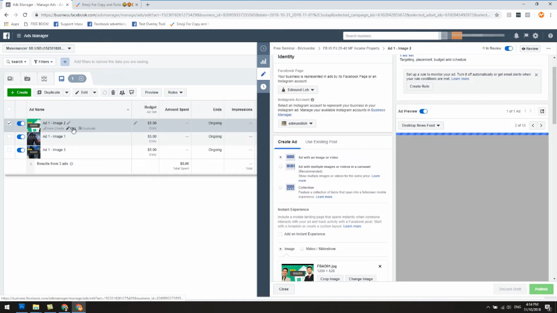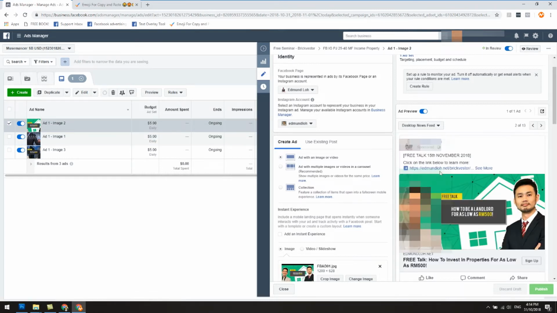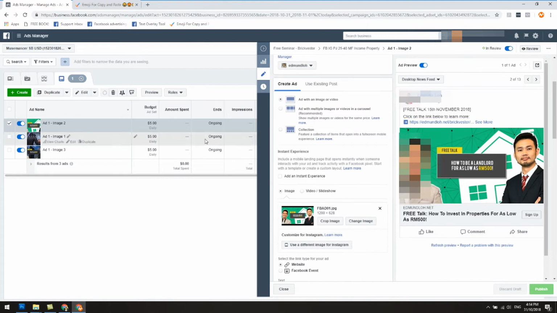So you think we're pretty much done here, right? Not quite. Even though the ads are the same, in actuality they're just duplicates. A lot of people don't know how the ad sets actually work, or rather the ads in this case. When they have all these ads running, and people start to like and comment, they will see another similar ad but without the history of it, because they are actually different ads altogether. So I'm going to say it again because this is a part that a lot of people don't understand.